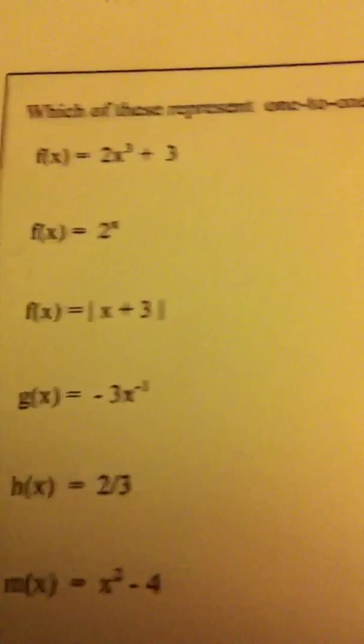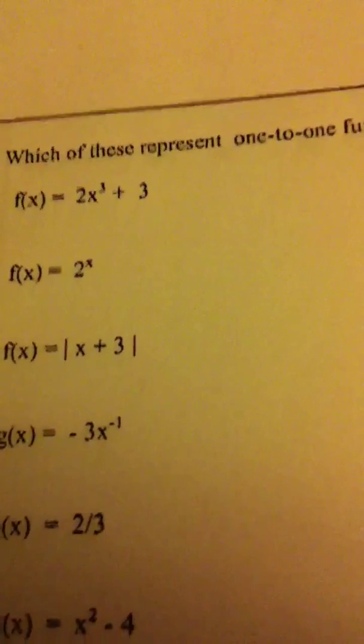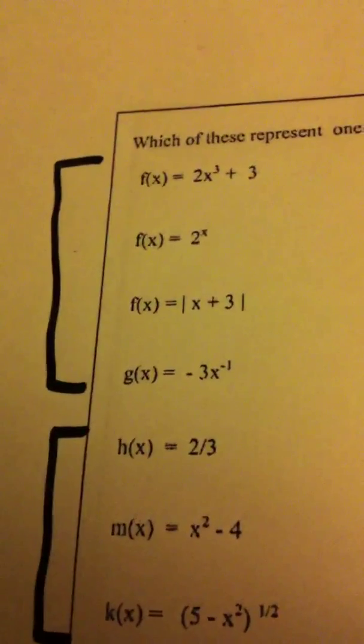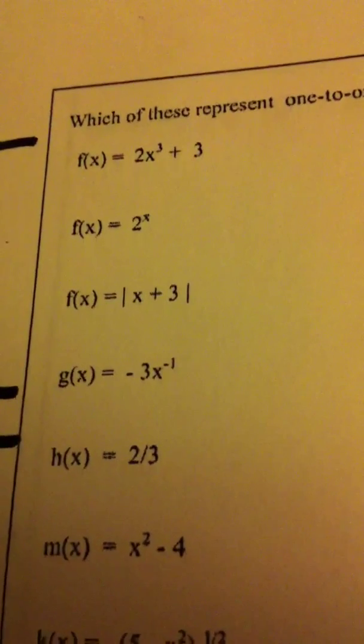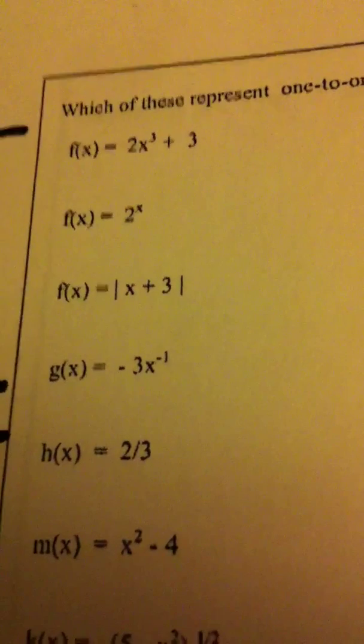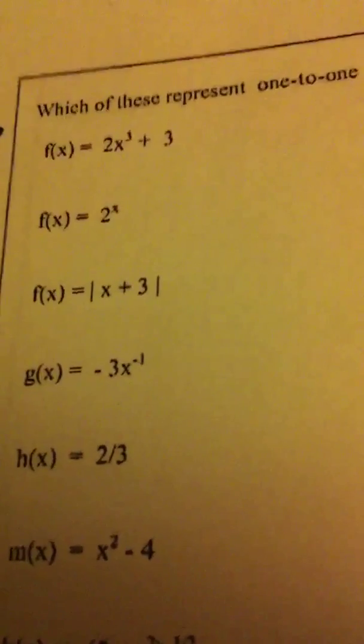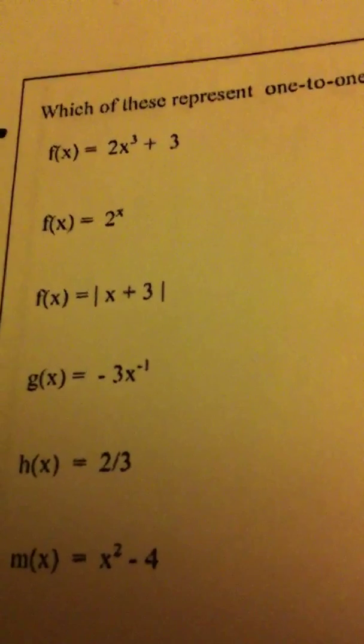So, I'm going to get out my calculator. Well, let me find it. Here we go. And that first function, we have, okay, let me turn it on, y equals 2x^3 + 3. And I'm going to hit zoom 6. I should have done that to start with to make sure I'm in a standard window.